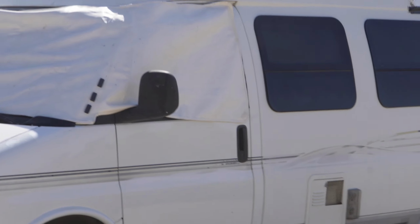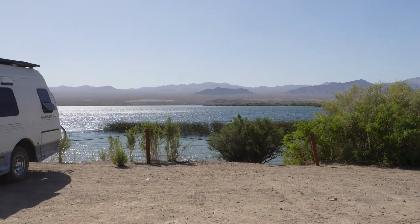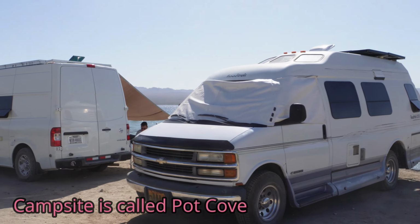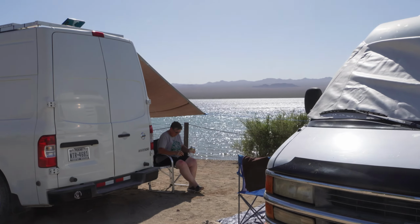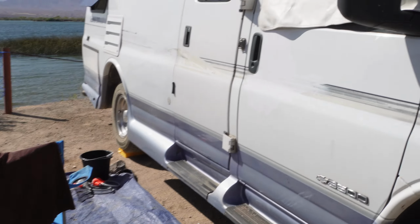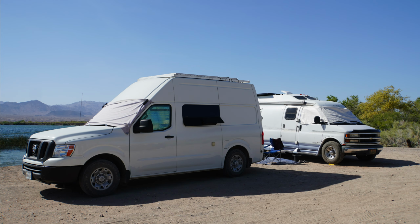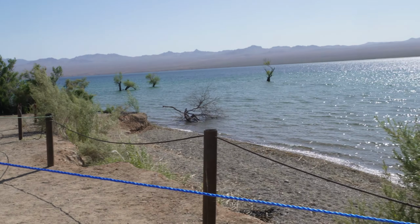And we're fortunate because we're by the water. Got a beautiful lake, Lake Mojave Lake. So we set up camp. And there's C-Dubs right there. I got my stuff out, my little tarp and stuff. Got the front of the van covered up. C-Dub put her tarp out and we anchored it to the poles here.